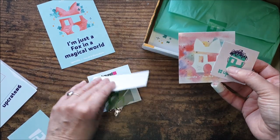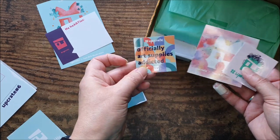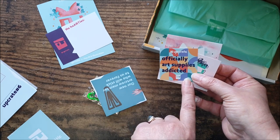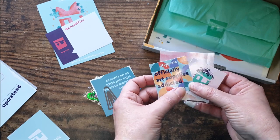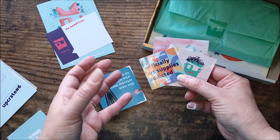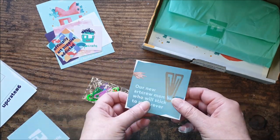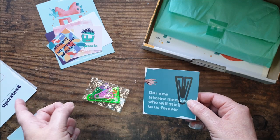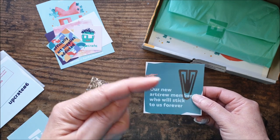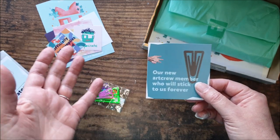We've got some stickers as always — a plain little sticker and a few vinyl stickers with artwork on. I've been just sticking these on the cover of a journal, literally collaging the front of an art journal with them because they're quite nice. Just a little freebie though — I don't attach any value to these, I just put them down as extras and exclude them when adding up the values. They don't give prices in the information here, but I'll take a quick look online and flash up some prices as captions as we go through, just so we can tot up roughly how much it all is.